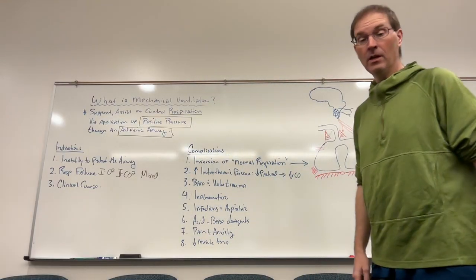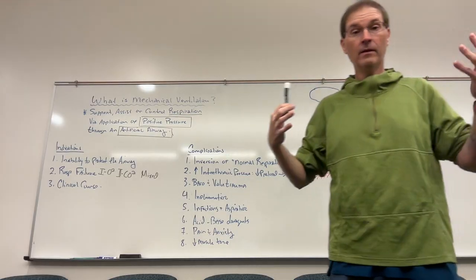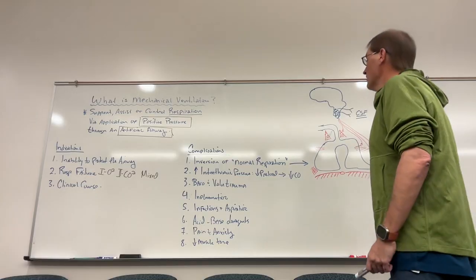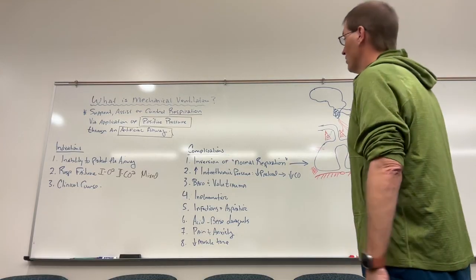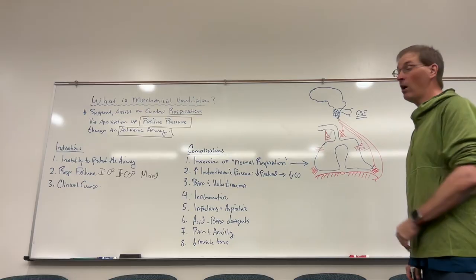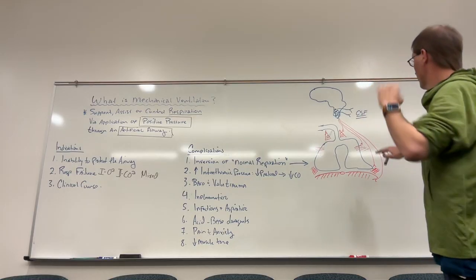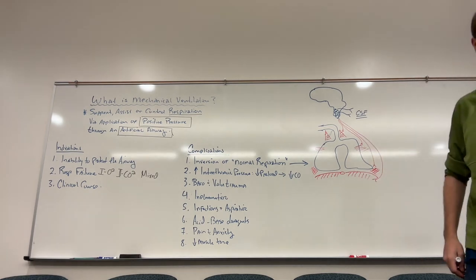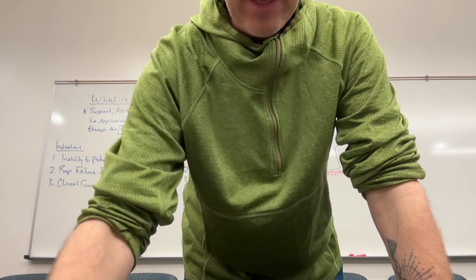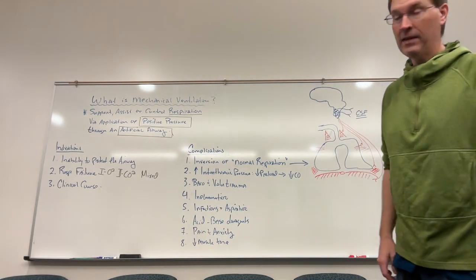All right, so let's talk about the complications. This is a very important topic to consider. A lot of the major complications of mechanical ventilation really stem from what is going on physiologically, which has to do with how we normally breathe, all right? So how do we normally breathe? Well, we normally breathe through what's called a negative pressure mechanism.